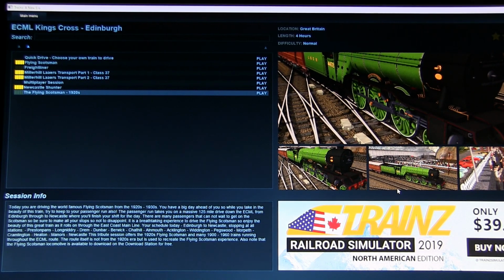So anyway, today we are going to be looking at the Trainz a New Era Flying Scotsman from Edinburgh to Newcastle mission. I literally just purchased this today, of today's recording, which is on the 4th of May. So that's when I got it. In particular, I got this because it has the Flying Scotsman in it.